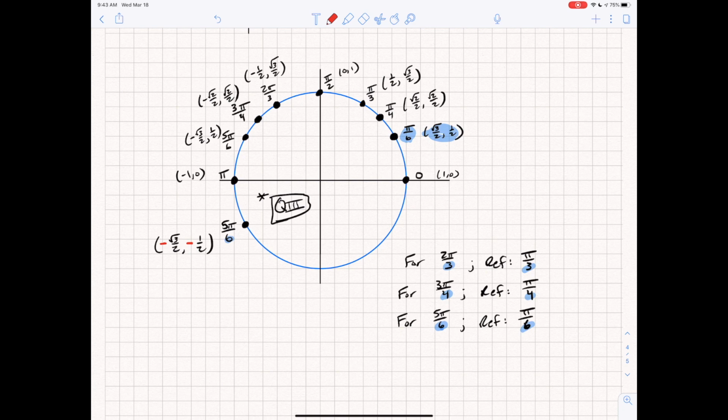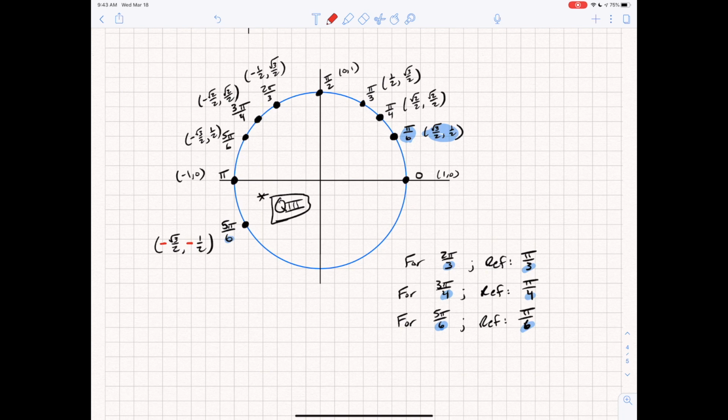After we get its reference and we can get the numbers, then what quadrant are you in? And that'll tell you the sign for x and y. Should they be positive or should they be negative, respectively? All right, so I encourage, as an exercise, if you would like to, draw the triangle for 5 pi over 6, so you can see kind of why that reference is that and why it's pi over 6.